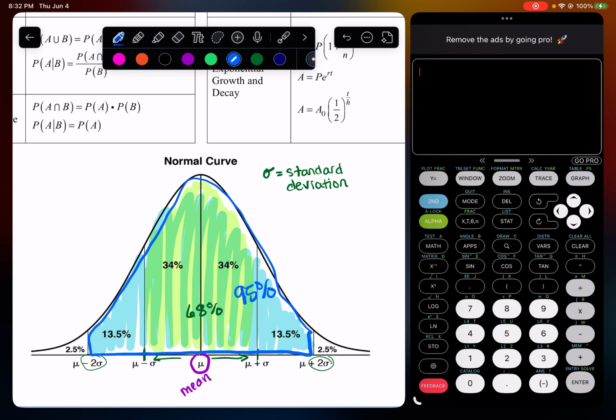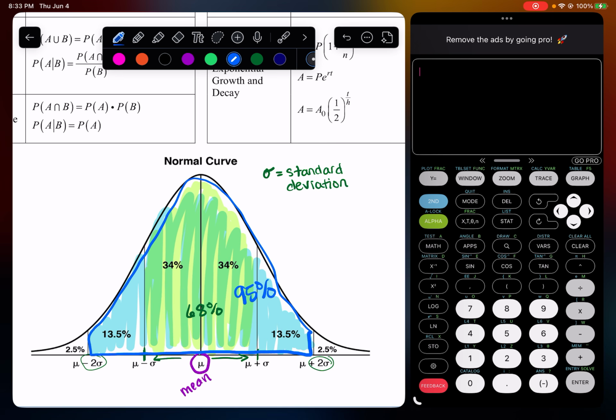This is the concept that the Regents will very frequently ask about: whether something falls in that 95%. If it falls in that 95%, we call that a typical response. That is an expected value. It is not unusual if you're landing in those 95%. If you're farther away than those 2 standard deviations, that's when you start to be an unusual response, because only 5% of people are going to be outside of 2 standard deviations.